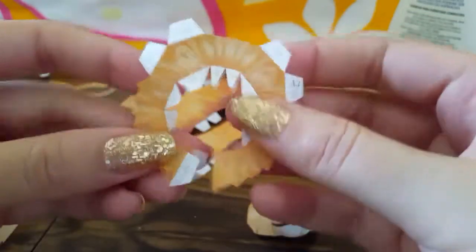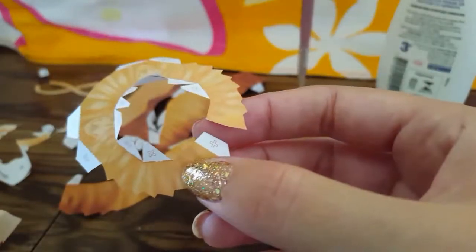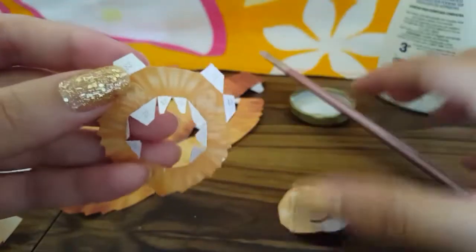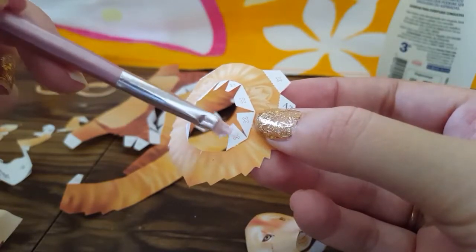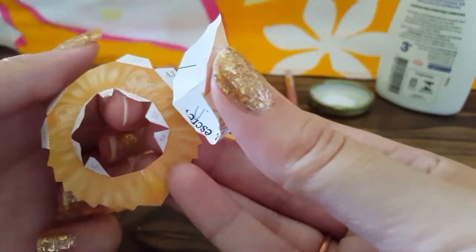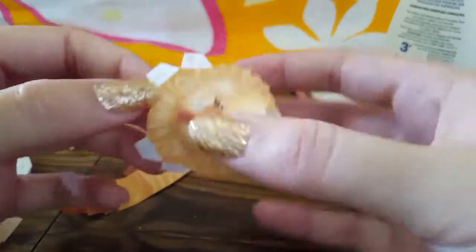So now what I have is his mane, and the first thing I'm going to glue is this part here with the plus sign, because this will be at the bottom. Just do it like that. Now these other parts here in the middle, because they will be attached to his face. Okay. So we're gonna put glue in each one of them after bending them a little bit again, like this. We're gonna try and glue it. You might need to see it from the other side. That will help us. So this was A3.